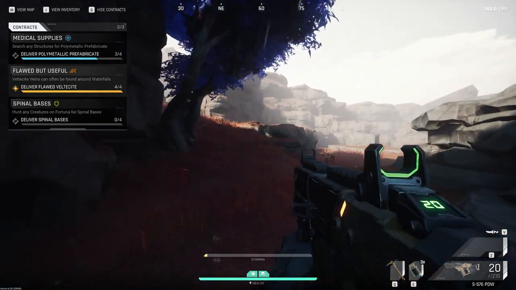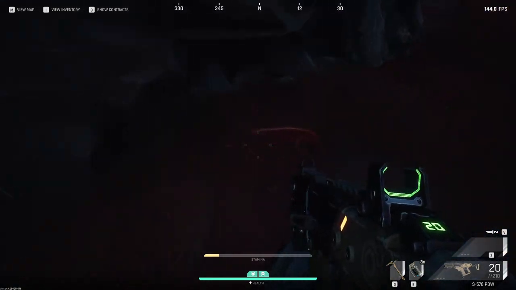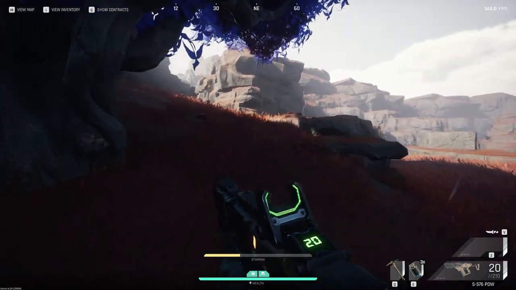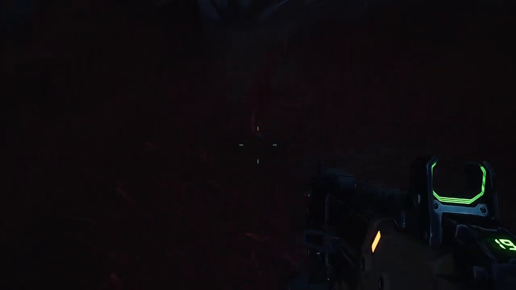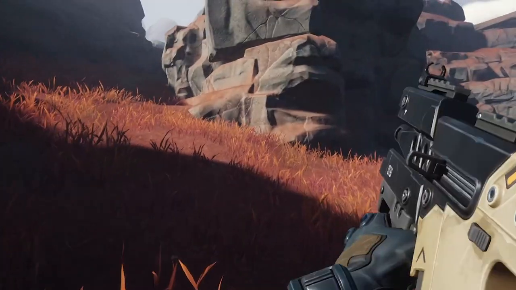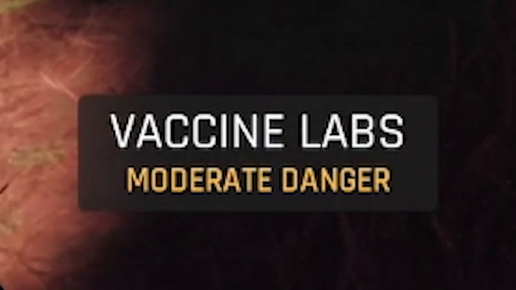Now, in order to get the benefit of that mission being completed, you actually have to go towards the evac and be able to utilize it. So we'll see what we can do there. What are these little creatures? Can I shoot them? I don't know what they are. They're freaking me out, but let's just keep continuing. Moderate danger. That's not a good sign to see.